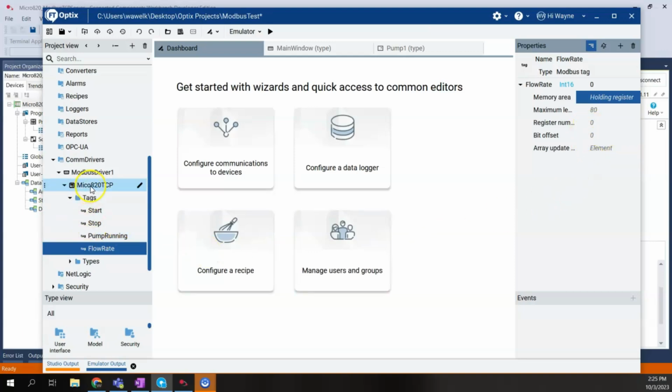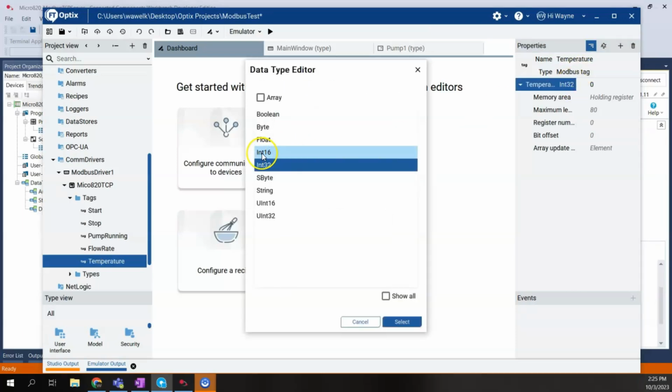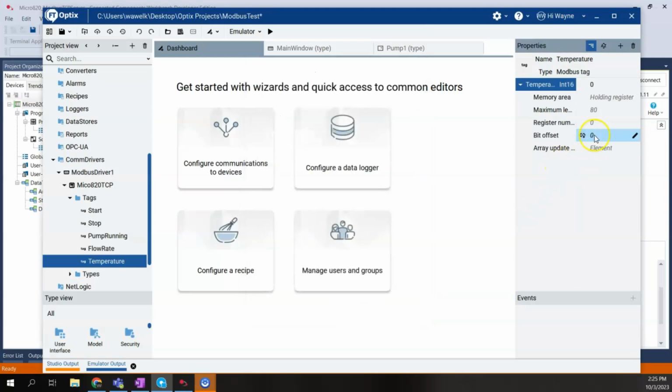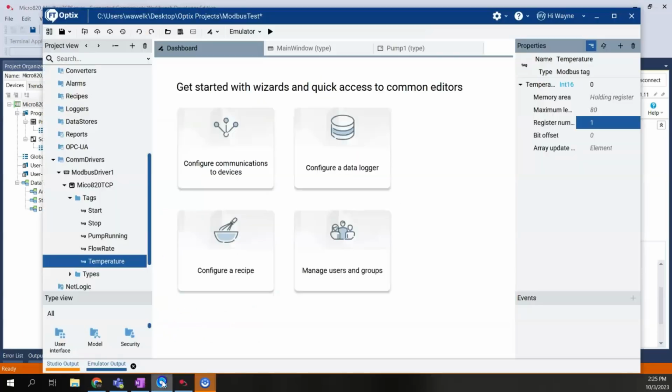And one more to create, and that is new Modbus tag. This time we'll call it temperature. Make sure we make this an integer 16. Keep it holding register, and this time we will be offset by 1. Because again, our temperature is 4002. Alright, so that's all we need to do to set up the Modbus driver and the tags.